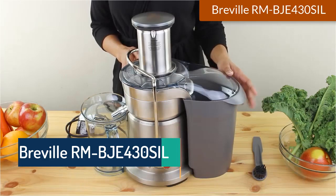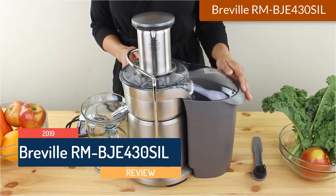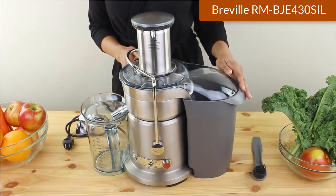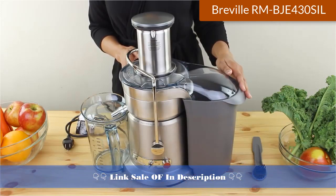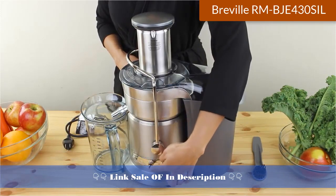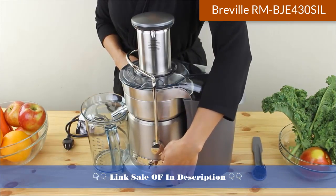Guys, today I'm reviewing the Breville 800JE430SIL Juice Fountain Elite. It's a 1000-watt juicer with 2 speeds for juicing soft and hard produce. The low speed of 6500 RPMs is for soft produce, and the high speed of 13,000 RPMs is for hard produce. There's a red off button and a toggle switch for the high or low speed option.